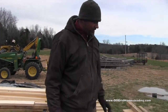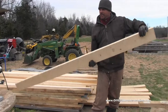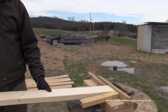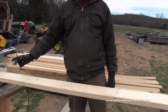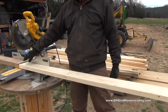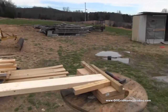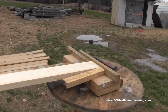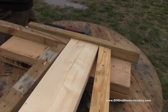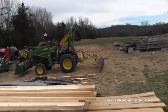This kind of jig. So, what I was trying to do is make it easy so that I can simply cut our stud wall boards here to the right length. This is already tied in the right spot. That's the right length of it there. So, what I have to do, I'll just show you. We'll do the first one right now. What I'm going to do, we'll pull this one out of the way.